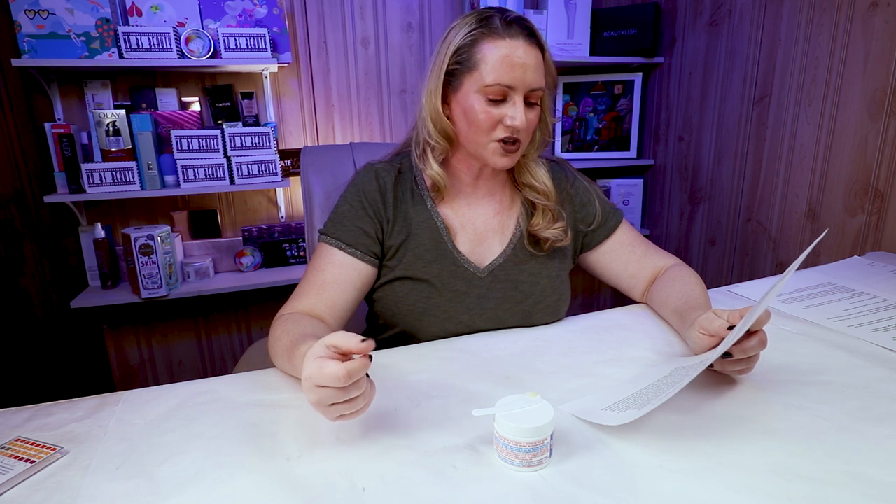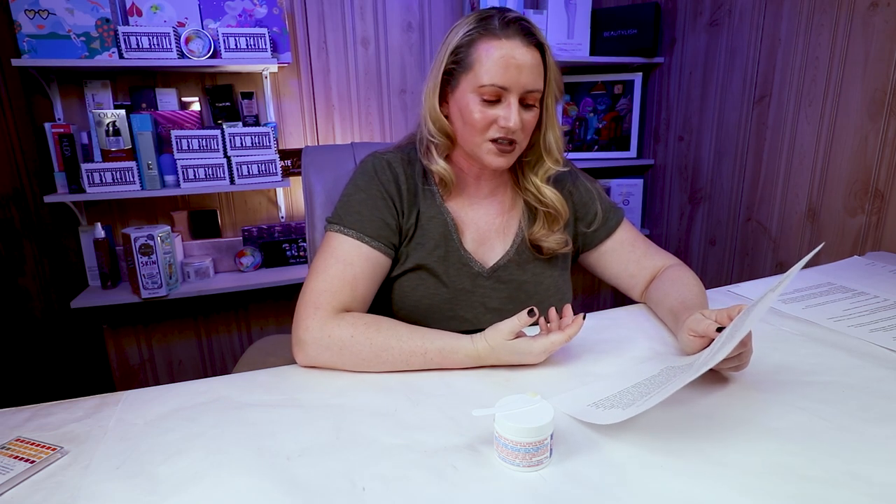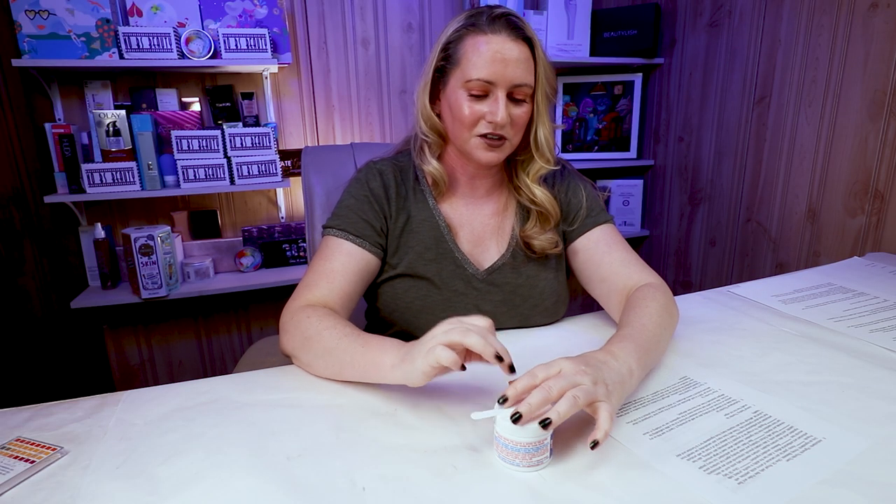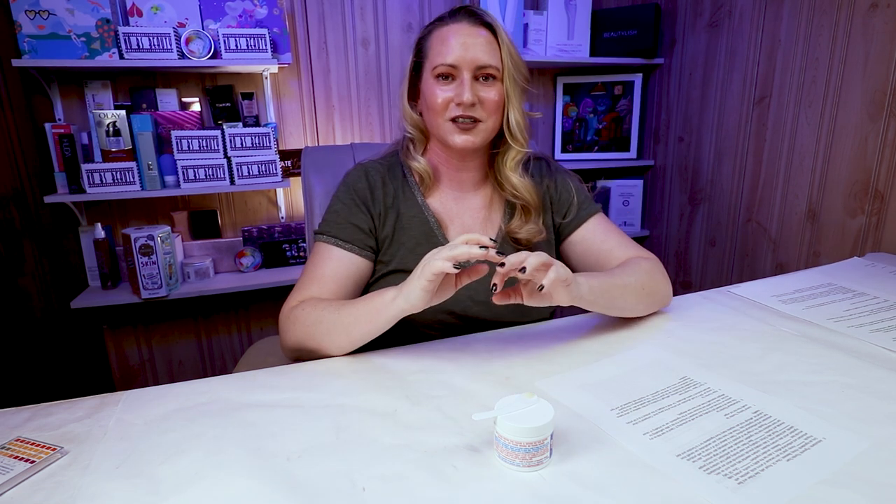You can use it as a hair mask — let it sit for an hour or more, then wash out with shampoo. You can dab it on your face to highlight cheekbones, apply under eyes for dark circles and dehydrated tissue, or apply over wet skin after a shower for all-over hydration. It takes a while to absorb but works similarly to other salves or balms. I'm going to see how it does on my little burn, which is blistering.